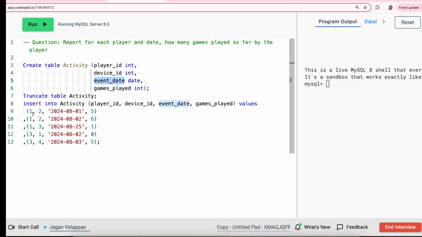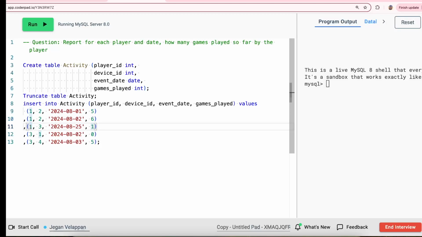Now if you see the data, user 1 used device 2 on August 1st and played 5 games. After that, user 1 on August 1st won't appear again, because the combination is unique. The same user on the next day, August 2nd, played 6 games using the same device.